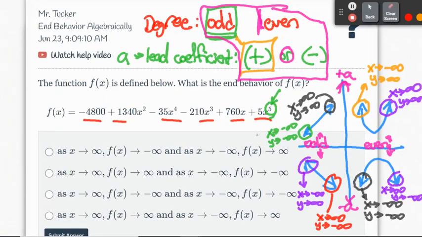We're looking for, as we go to the right, we should have a positive. So that's either the first line or the last line. And then as we go to the left, we should be going negative. And so that means the second line would have been the answer that we would have appropriately selected for this problem. So now make sure you have this chart sitting there for you, ready for the next problem.